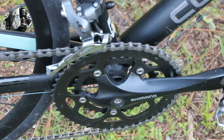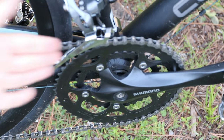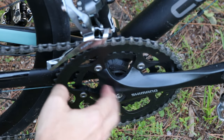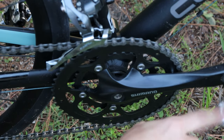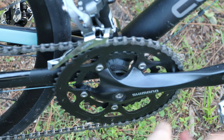Going up to the front, it's still Claris. Well, it's a Claris derailleur. I'm not sure what they call the crank set, but this one's actually a 165 millimeter crank set, probably just with their small size frame. The pedals I did add on it myself. These are actually some Beechwin clipless mountain bike pedals.